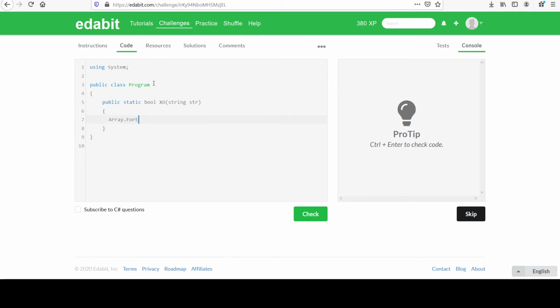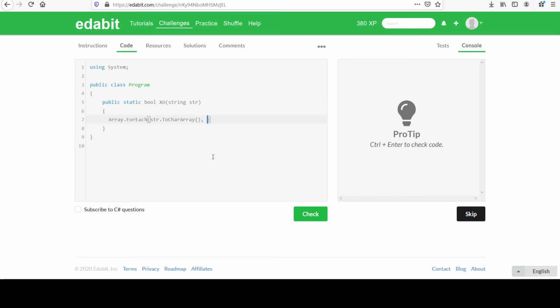Array, we saw it's called for each. We give it the collection, which is string, right? In this case, I'm explicitly calling char. This will make it very explicitly an array of characters, and for each applies to an array, right?